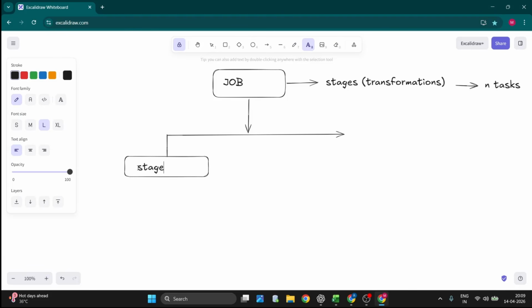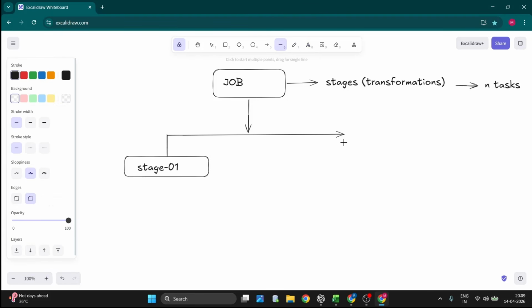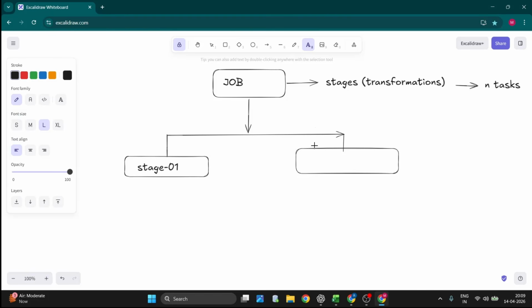This is stage one. For all the wide transformations, another stage will get created, stage two. So there are two stages.